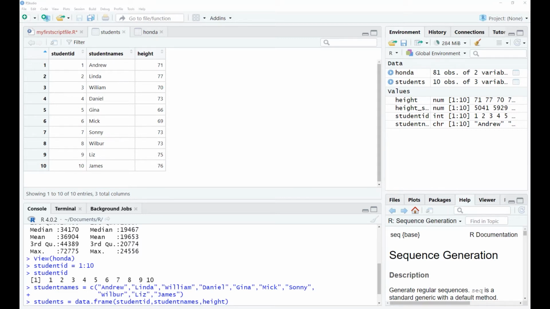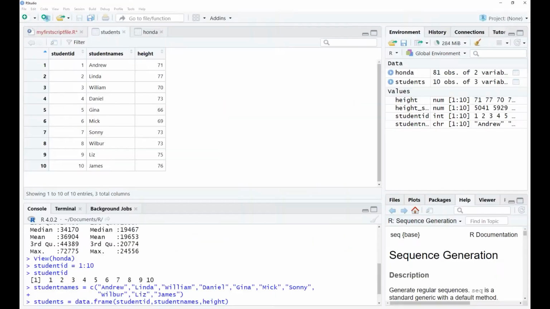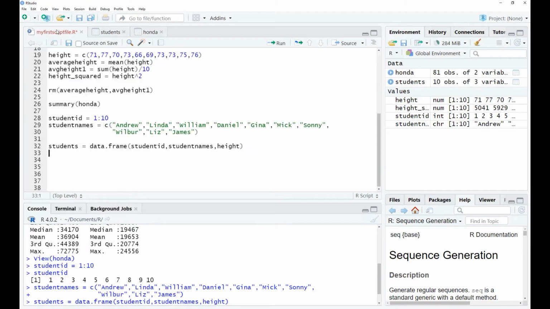Let us do a little exercise to practice what we have just seen. Here we are going to create a data frame where we have 5 students, and they have a score in economics and a score in English. So let's get back here to our script file. Again, let us save this.